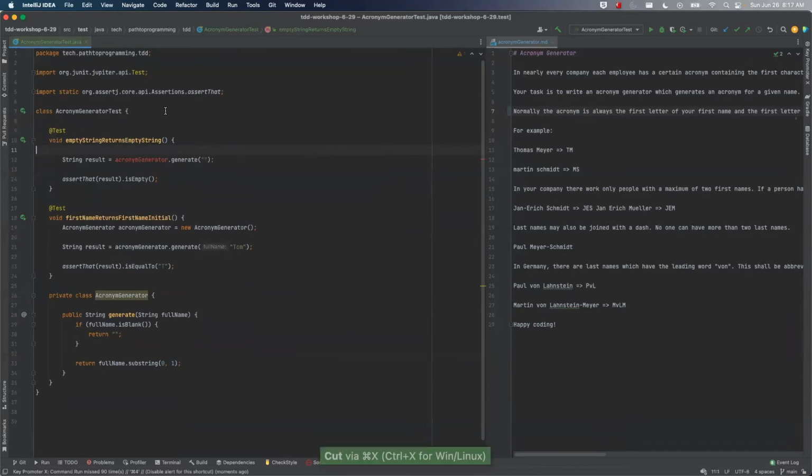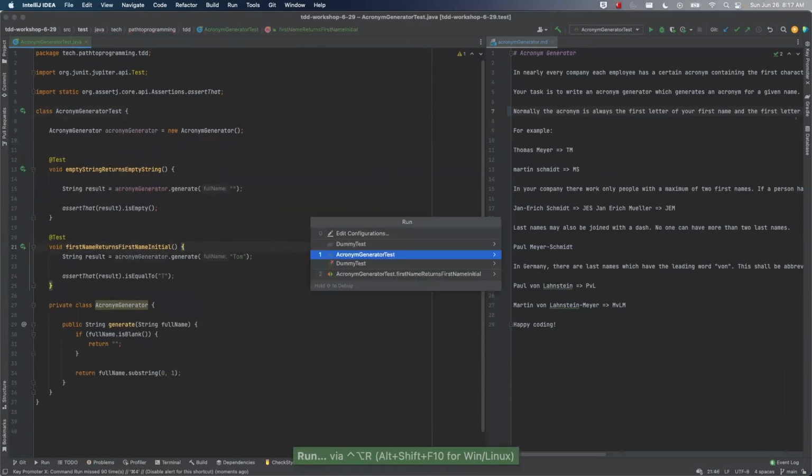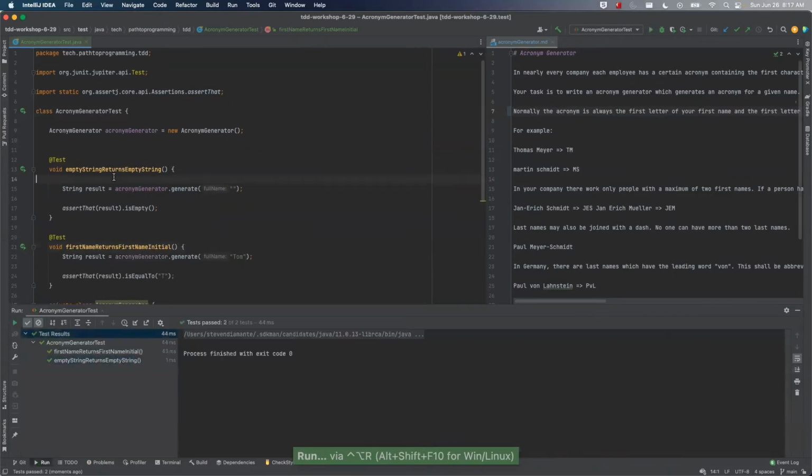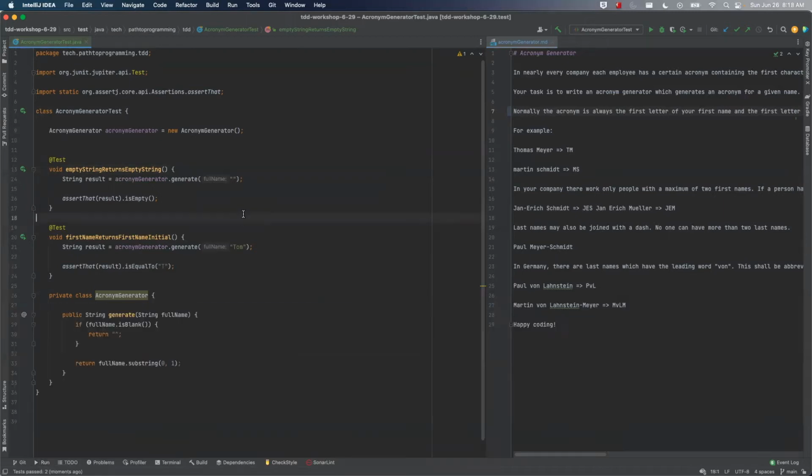So I want to bring this out and just declare it here. I run the test, they're still passing. Awesome. And then I'm going to change the view mode here. Here's a little trick. You can dock unpinned, and then you can just click off. So that's pretty nice.